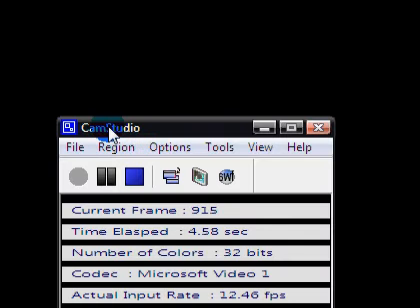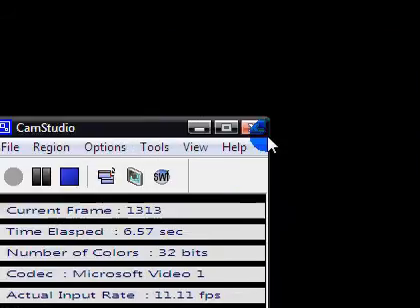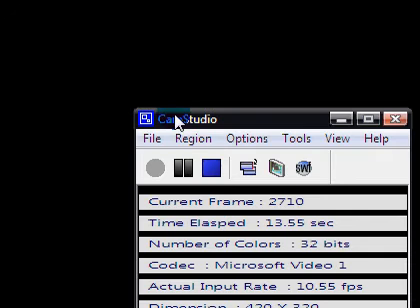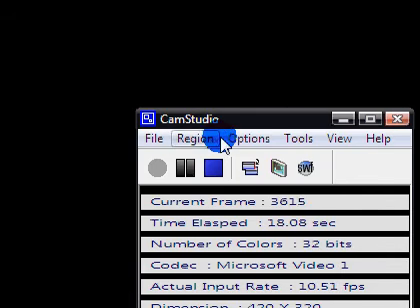So one of my subscribers asked how in Camstudio you can make the video follow the cursor pretty much, so you don't have to record on full screen. Well, this is pretty easy, and this is for Camstudio. Doesn't really matter what version. So you want to go over to options.